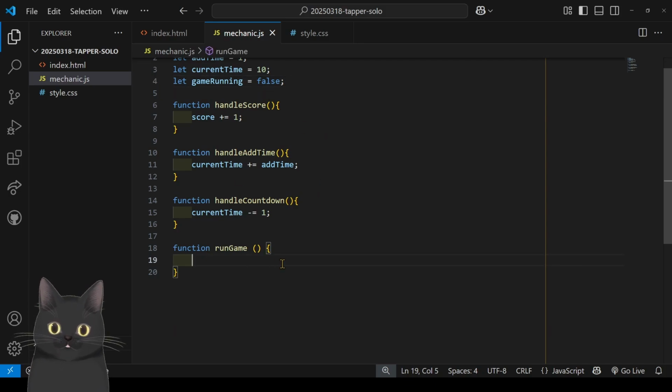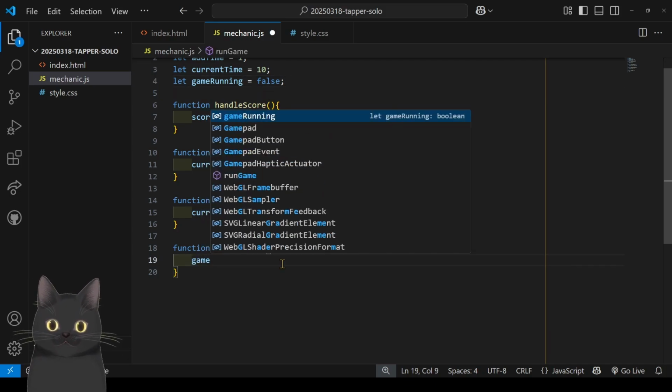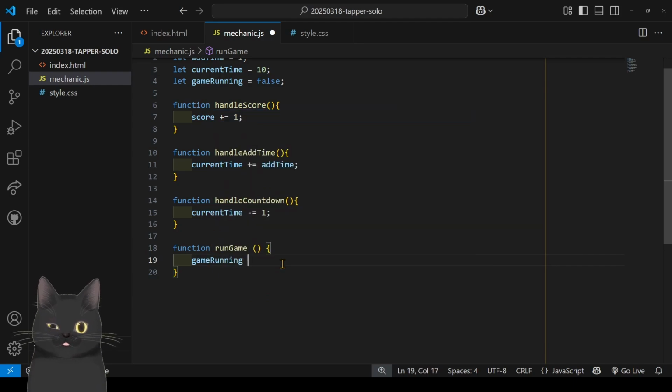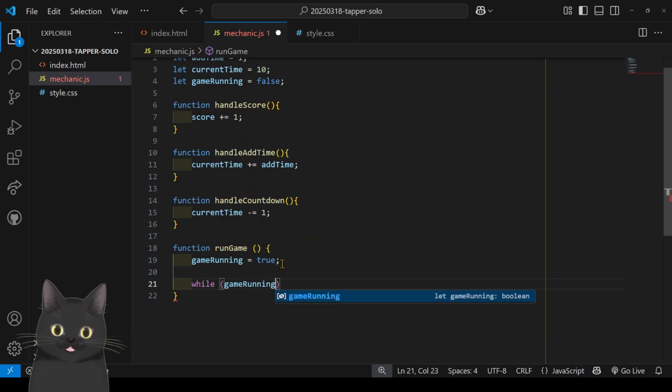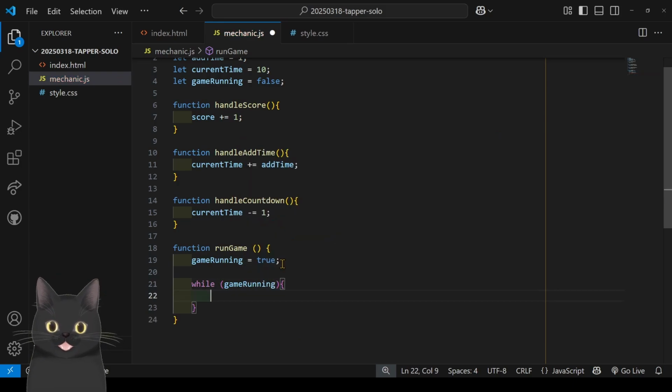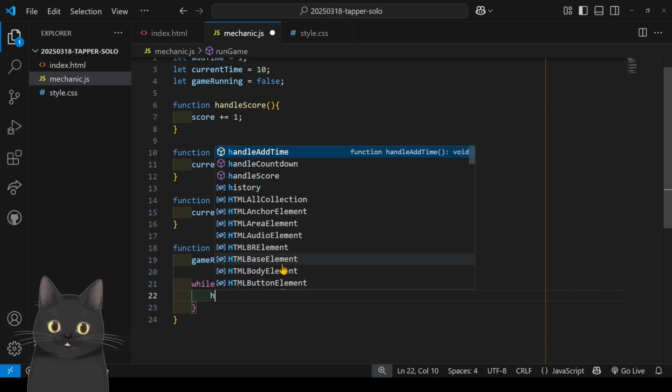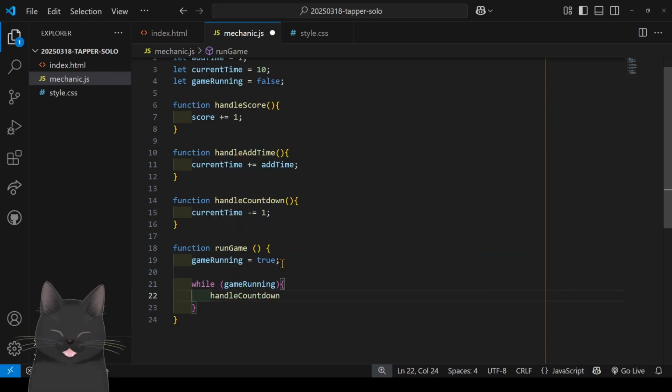And here when we start to run the game, we'll say game running equals true. Then while game running, we want to handle time, handle countdown.